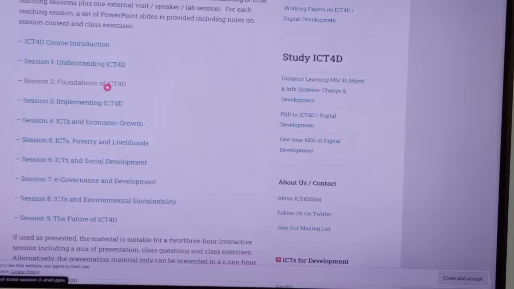So if you take the foundation of ICT4D, number 1 is the power, number 2 the computing, the network, the human infrastructure, the data. Then how do you implement ICT4D? ICT4D is not just about buying computers, it's not about putting in routers, it's not about just putting in internet. It's about understanding the problem and the ability to set key performance indicators to say that now we have this. Now we need to see this change.